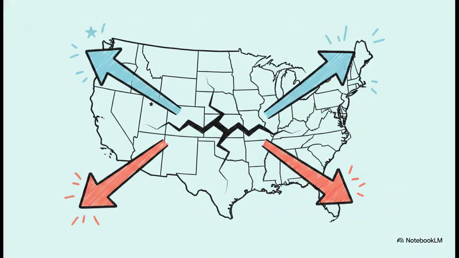Which brings us to the ultimate tug-of-war of Unit 3. On one side, you have nationalism, this sense of national unity, pride, and a growing national culture. But on the other side, there's sectionalism, intense regional loyalty, where people felt way more connected to their specific state or region, like the North or the South, than they did to the whole country. This exact tension, pulling between unity and division, is what eventually drags the nation toward civil war.